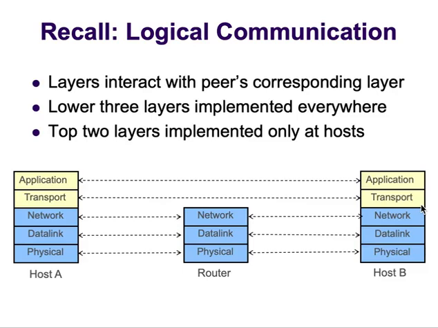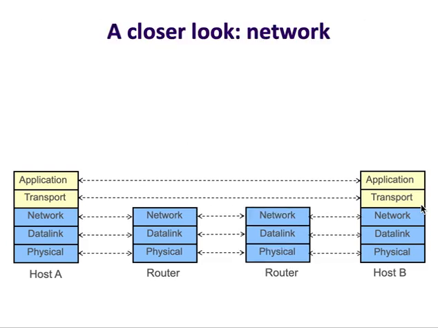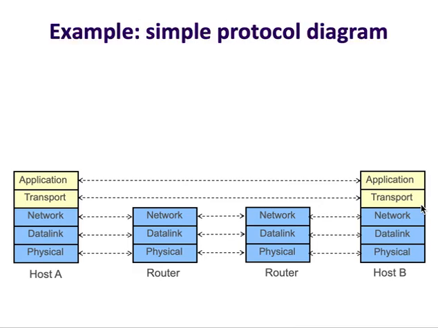So moving on to the network side of things now. Again, recall we said we have this picture, all 5 layers at the end host, only layer 1 to layer 3 in the network. And we said layers on either side interact with the peers corresponding layer. They run the same protocol. We're going to dig down into that a little bit more now. Just to make this picture more useful and interesting, I'm going to add an additional router. So you can see that that interaction is not just between end hosts and routers, it's also between 2 routers. Okay. And I'm going to start looking at what protocols we're running at each of these layers now.